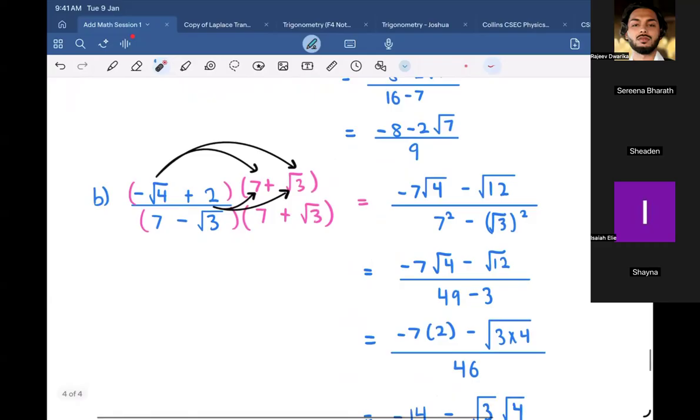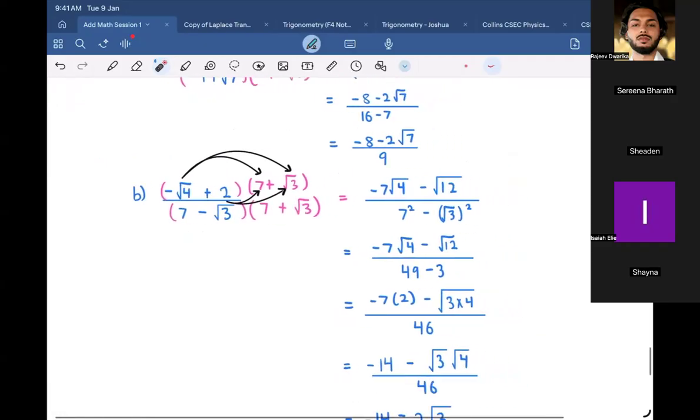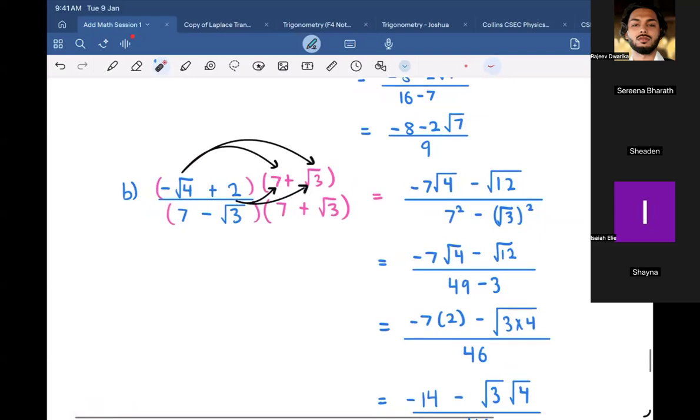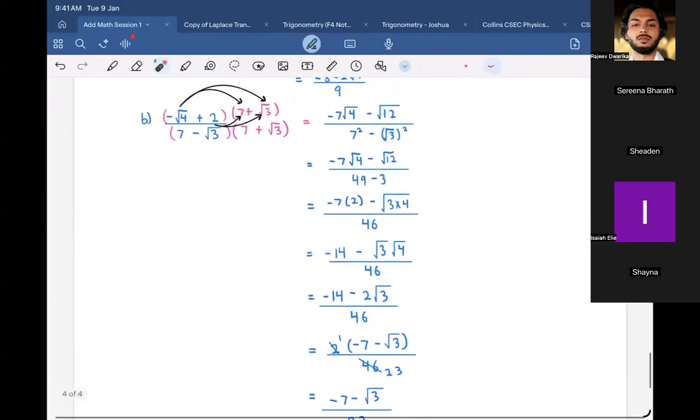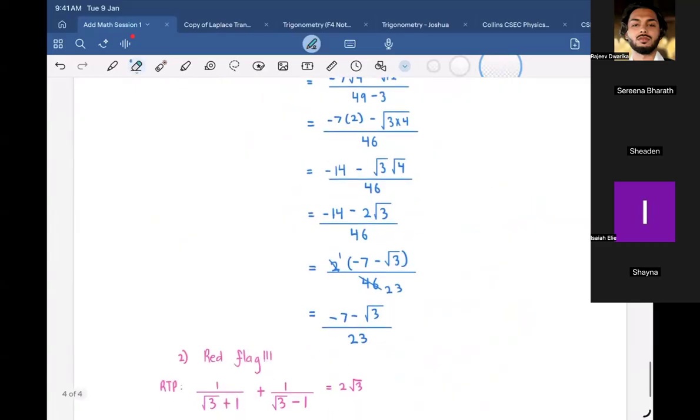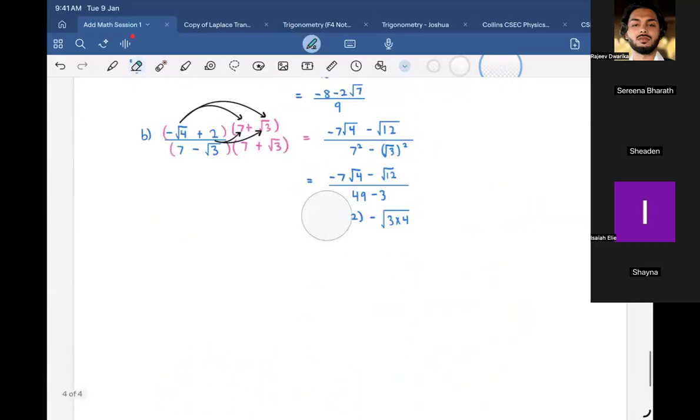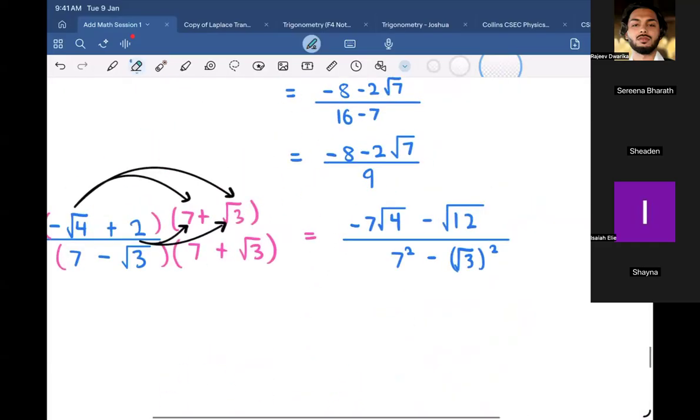Well, if I made a mistake, let me check back. Right, so that'll be minus 7 root 4, right? It also got 0. Oh, yes, yes. Could somebody tell me what was the mistake that was made here? I only multiplied the minus 4 by the 7 and the root 3. So yeah, we're supposed to expand that out. So let's do that quickly. But at least you all got to see how to simplify. So let's just correct that issue real quick.